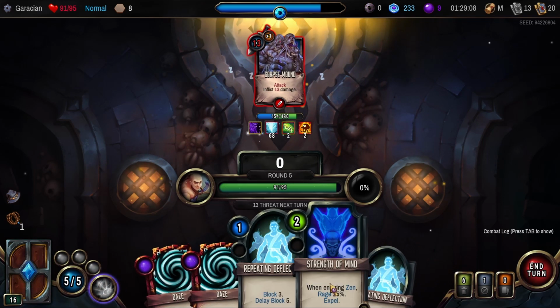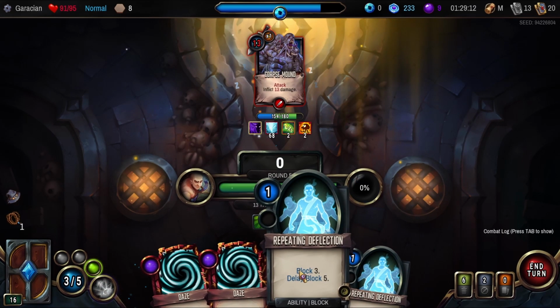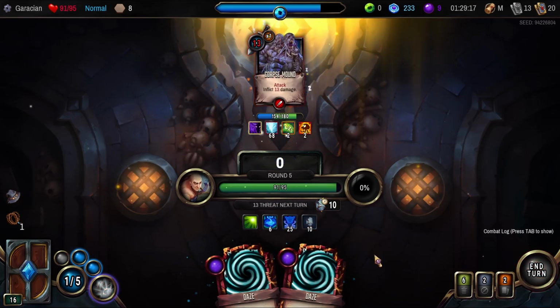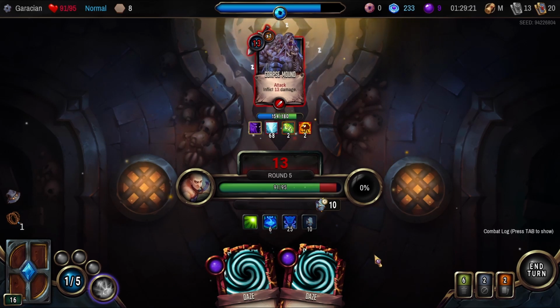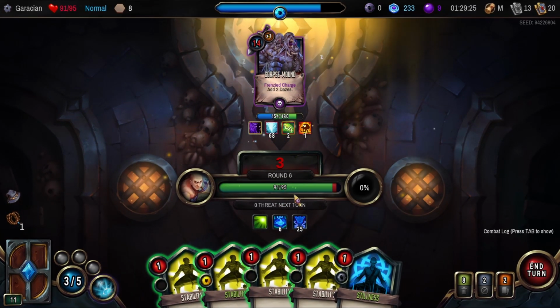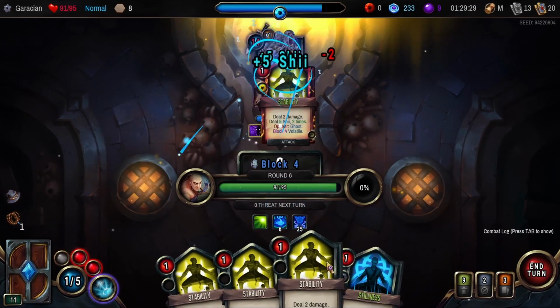Wow, that's terrible. This is a terrible hand. I think we play these for the delay block. And that's it. So we need to come up with 3 more block. All we have to do is enter Zen. So let's play the one with block on it. Might as well.